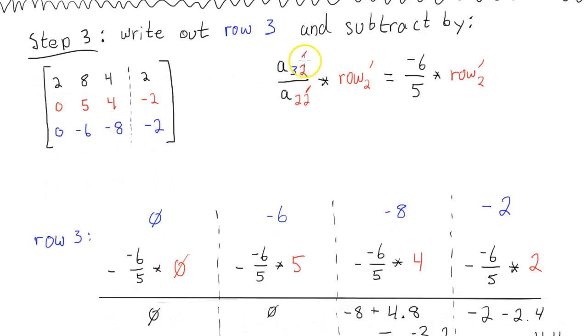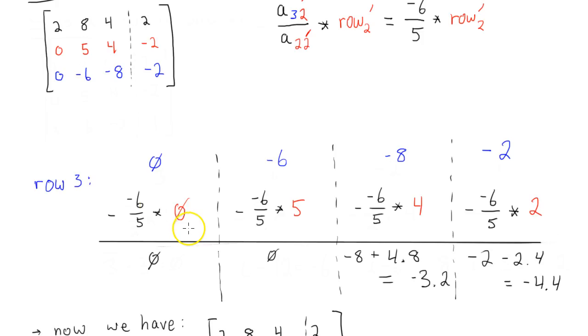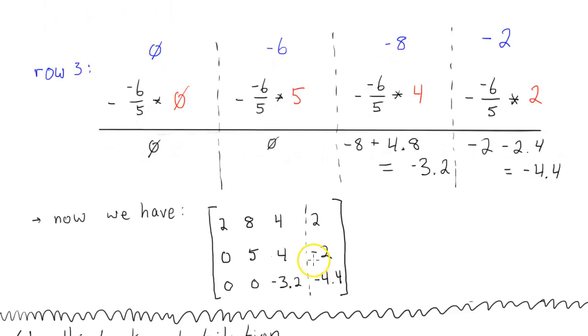And I've labeled it so that you know that these numbers are modified. So a sub 3, 2 is a modified number. So just to clear that up. Then we come down and do the same exact thing. Input our row 3. Subtract by our factor. And then multiply it by each member of our row that we're using to modify our row 3. So we're going to do the math and put that back into the matrix. And then you're done with this part.